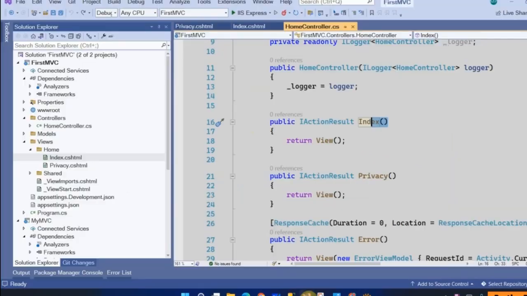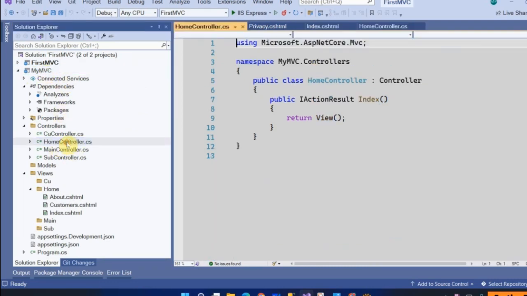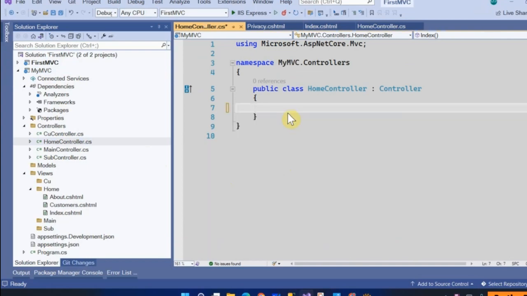Let's do it. Come over here and open up my project. This is my auto-generated MVC project, the new project, my MVC. So here I have the home controller. Suppose I want to work with the home controller. Also, you can work with the main, no worries. So you can do it easily. Now let's select the home controller, and inside it I have the index action that is automatically added. You can start working with it. But let's delete that and start adding the new one from scratch for deeper understanding.